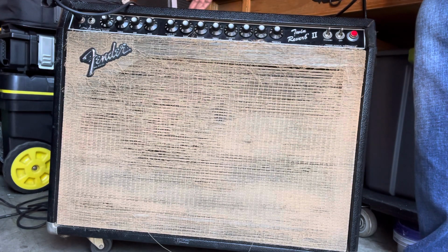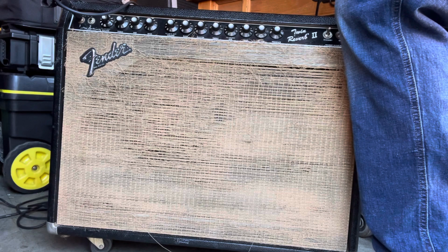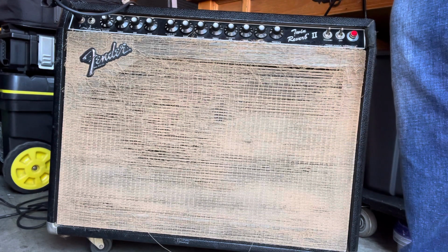The knobs on the back here are like 3 and 3. The effects loop. This is a monster, man. It sounds great at this volume. I don't know why I'm selling it.